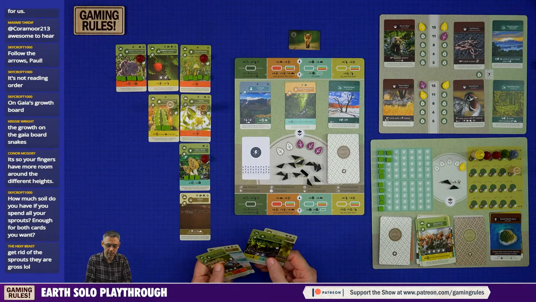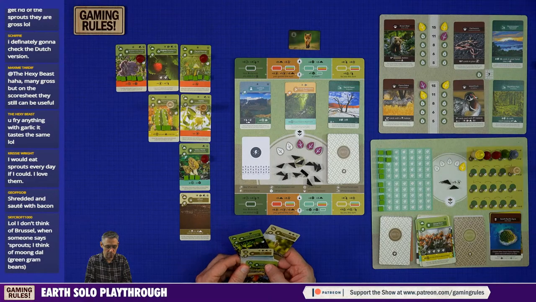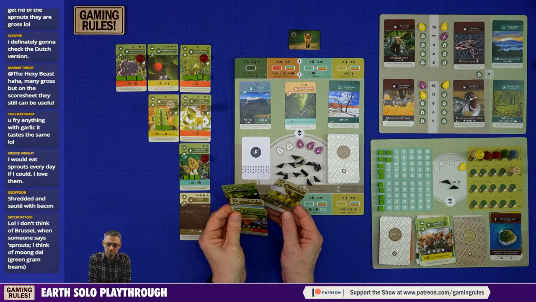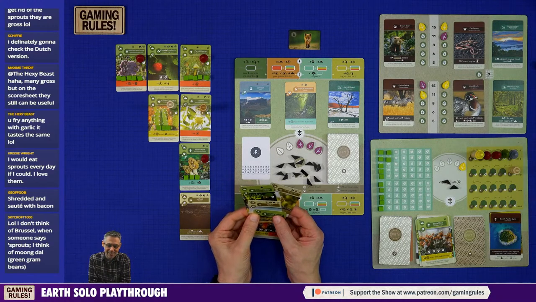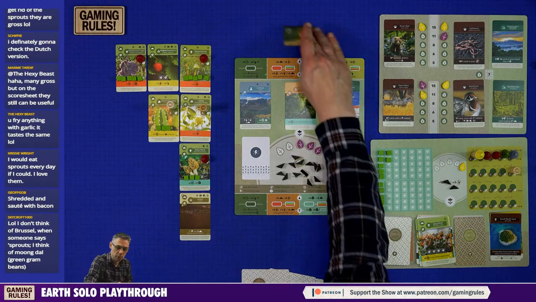So actually, what I think I want to do is play another card as well, so that I can grow onto. Oh, but then... Yes. Okay. I think we are going to do it. I'm going to choose the planting action.